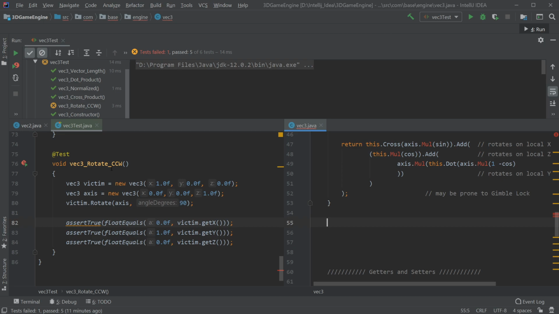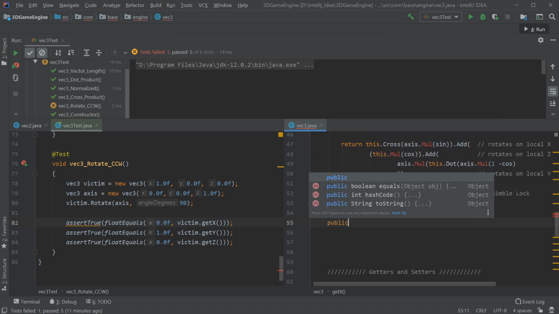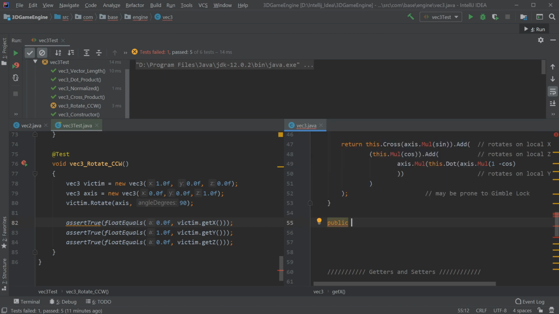Whilst we're here, we'll do a couple of multiplications, I think. I didn't really want to do them here, but anyway. Public Vec3, and it'll be mul, and Vec3 right. That's that one. No, don't do that.